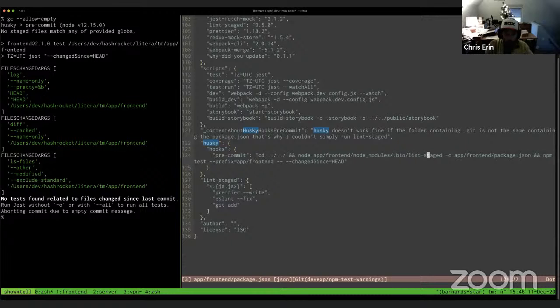So what we're doing here is we're running the linter on our project. And if you don't pass the linter, then this hook is gonna stop you, right? It's gonna give you an error message, and it's gonna prevent you from committing. And that's cool. Sometimes it's annoying, but it makes sure that you're using ESLint. And recently, because we have a hard time getting all the developers to run tests, and also we don't have a CI on our project, we've done this. So npm test --prefix=app/frontend, and then we're passing this flag to jest.